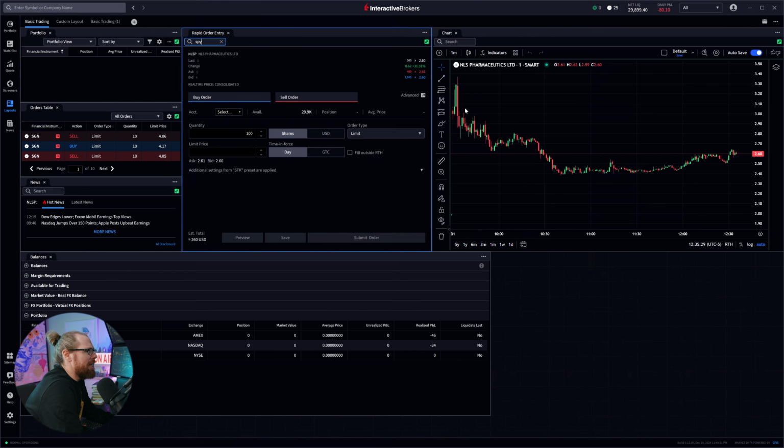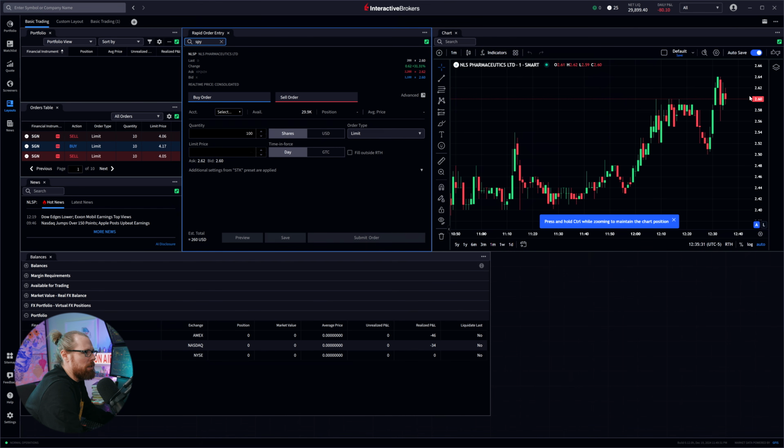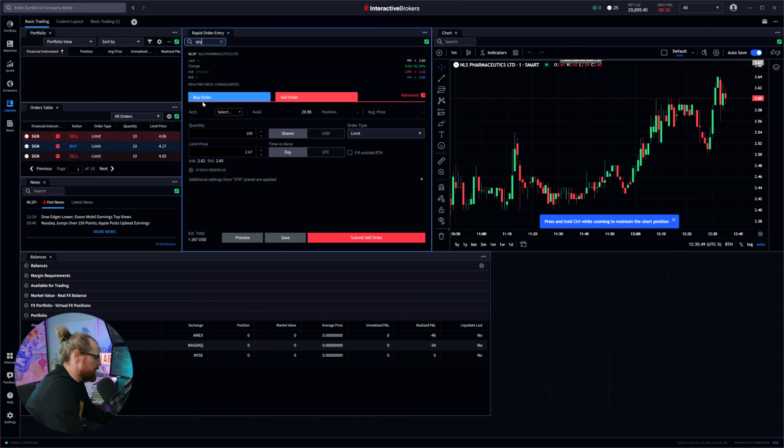So now this stock, NLSP. All right, so here's our chart. It's currently at 260. So now I'm just going to try pressing Shift T. So wait a second. Shift T. That's not working. It's giving me a cap right there. So that's not working. So now we got to go back into our hotkey. You can see when I press Shift T, it's just typing a T right there. So I'm like, oh shoot, well that doesn't work.